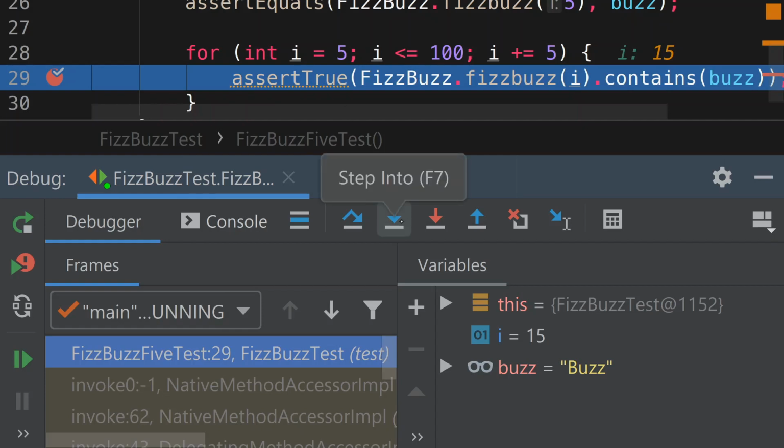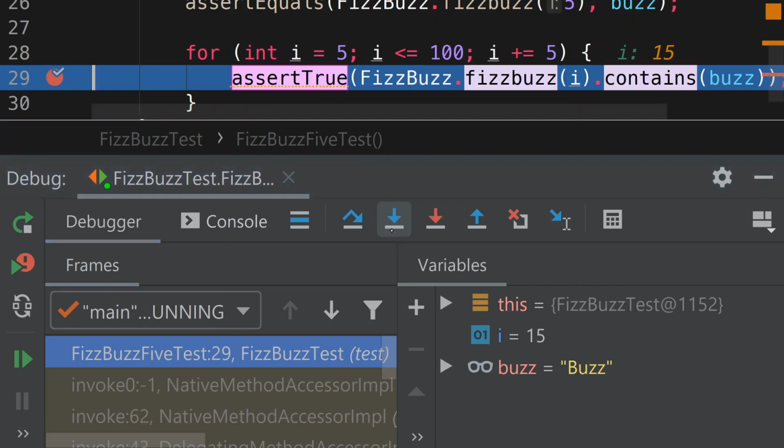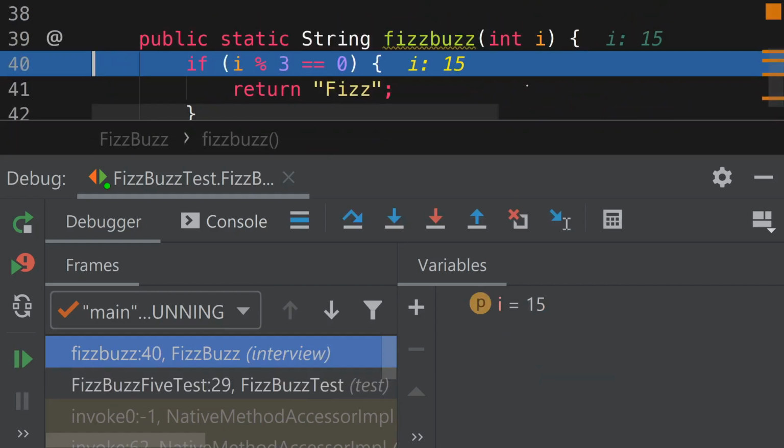What step into is going to do is take me to the function definition and allow me to step through that rather than just stepping past the line. There's a couple of function calls on this line that I can choose to step into. The one that I care about is this fizzBuzz right here, because of course that's the meat of our program. assertTrue and contains, those are library functions. I'm just going to assume those are always working correctly. Let's go ahead and dive into fizzBuzz and see what's going on.